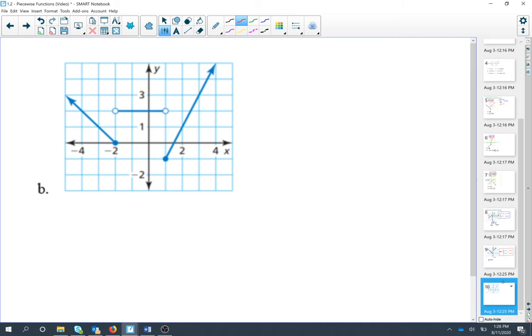Last but not least, this one, it looks to me, has 3 parts. So I'll change it up again. Why don't we use g of x? And this time I'm going to make this a little bit bigger because I have to fit in 3 different functions. Now, again, if you have 3 parts, you go from left to right. So this one over here has to be first, the middle one has to be second, and this one over on the right has to be third. So I'm first going to start over here.